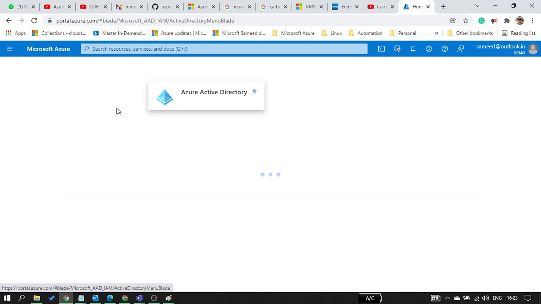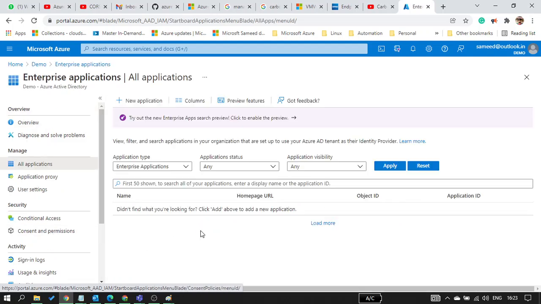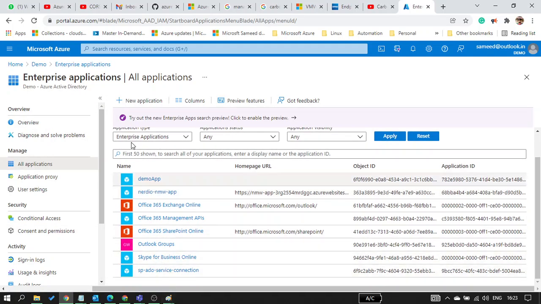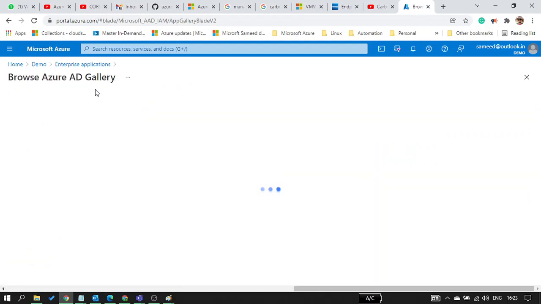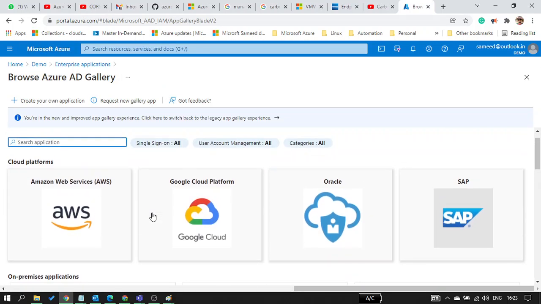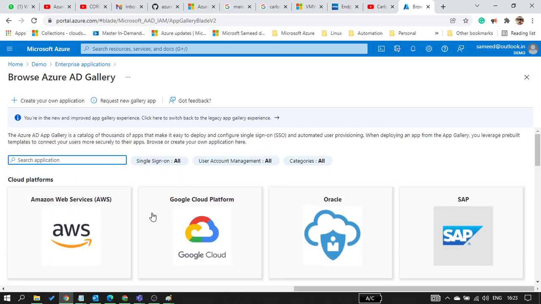There are a lot of app registrations or service principals available from third parties like YouTube, O365, Skype. If I click on add applications, enterprise applications, you can see that I can connect to AWS, Oracle, SAP.